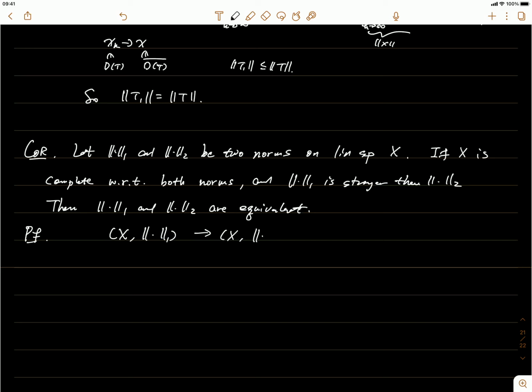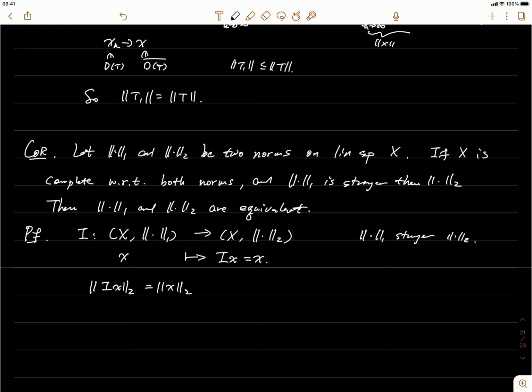So let's say I have a mapping I, which is the identity mapping from the first space to the second. The identity mapping just maps an element to itself. And we also know that the first norm is stronger than the second. So when we map any x to the element here, it's still just x, but in the second norm space, using the second norm. So the second norm of I(x) is just the original second norm of x, since I is the identity.